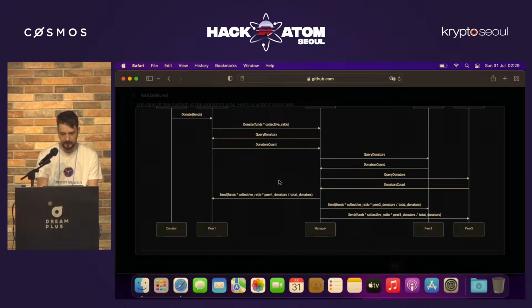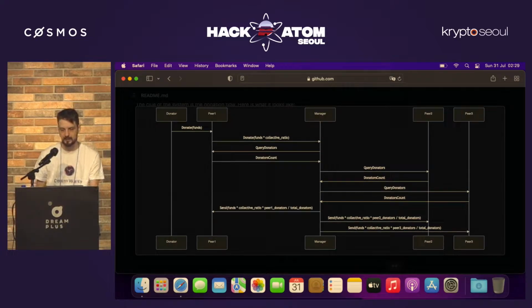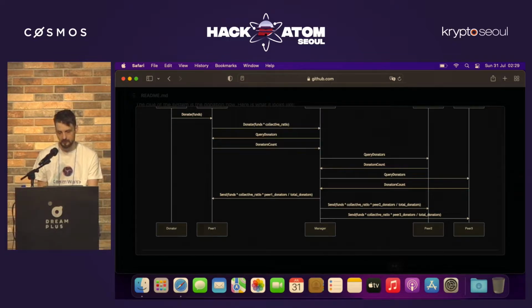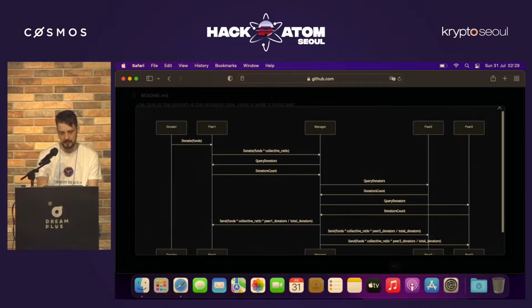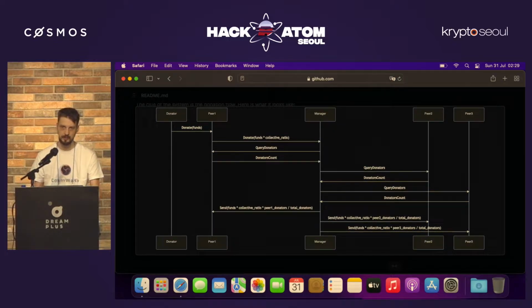After this donation count is retrieved from the peer contracts, we send funds from the manager pool to particular peers. You may see that this is not the best design because we are sending money to every peer, and we could probably send it directly to creators. That's true. The reason is to show how to communicate between contracts. That's the idea here.